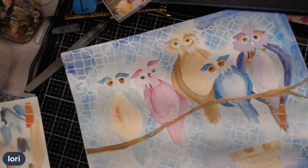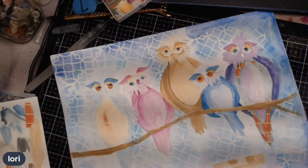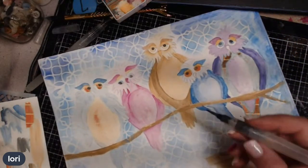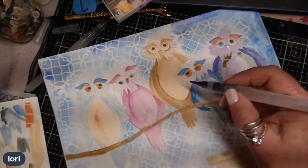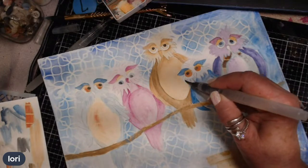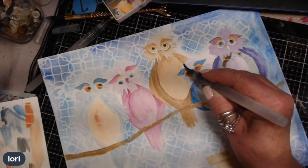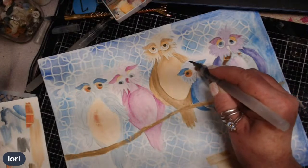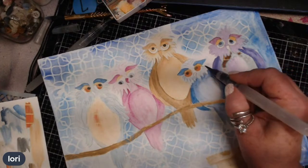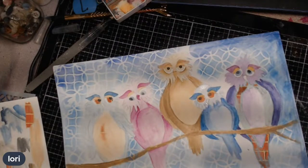All right, let's see. I think I got enough to get me. Well, no, I didn't do the look. I'm putting my elbow in this and I didn't finish the light blue here, or the lighter blue. Let's see. Kind of went into his eyeball there, but I'm going to do white eventually around there. And I don't really want that so formal. And I got a couple of beaks to do too.